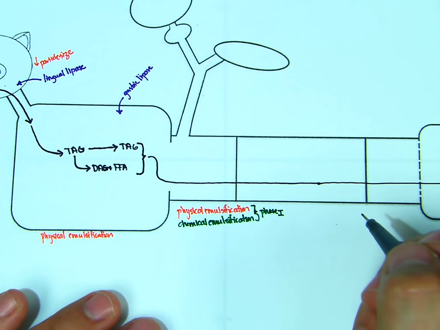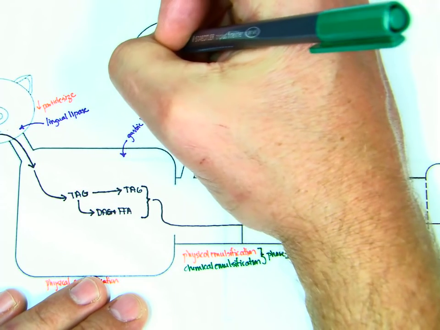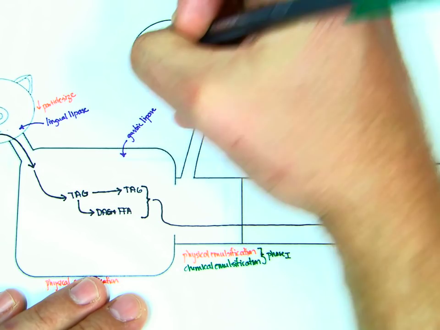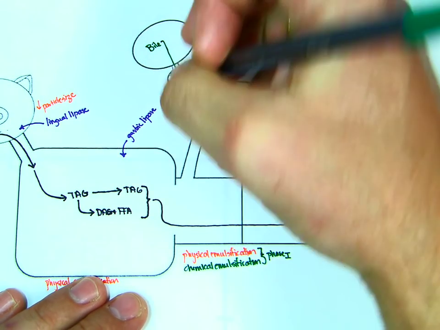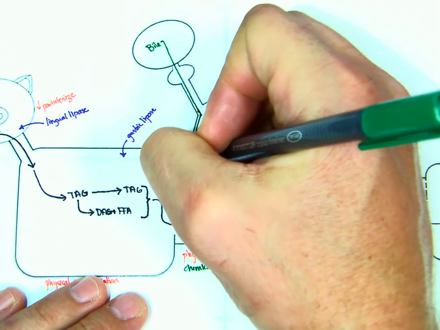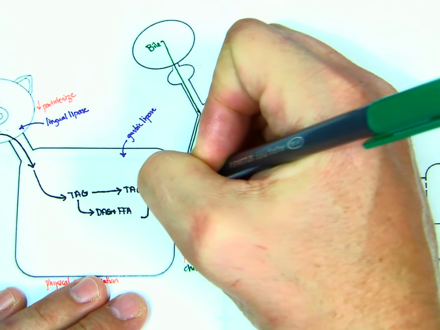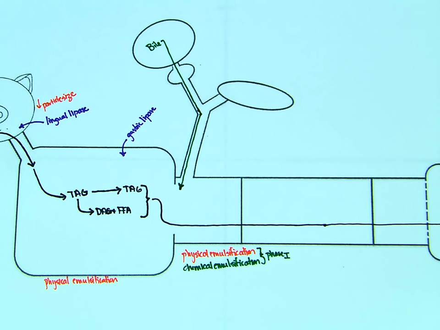Chemical emulsification in the pig consists primarily of bile. There is lysolecithin. You guys produce lysolecithin. It's just not in nearly the quantity or of the importance that it is produced in the ruminant animal. So we're going to add bile, and bile is going to stabilize that fat droplet and keep really large fat droplets from forming, so we can act on it.